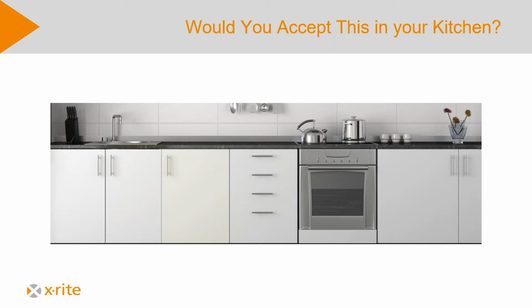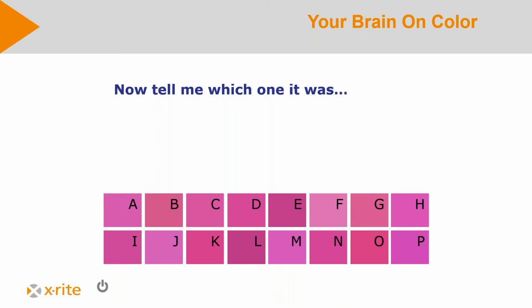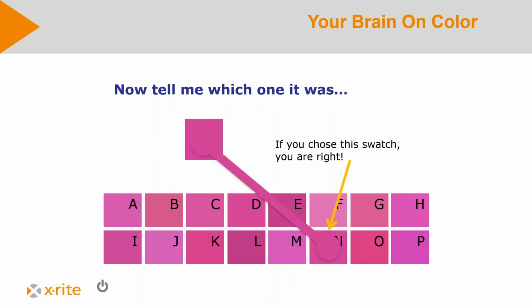So second question, if I say we see it and everybody can have a look at it, why should we measure it? I think this is easy to answer with the next slide. If I show you this color swatch here, I show it to you for some seconds, and if I move it away, and just a few seconds later, I show you a selection of different color swatches. Which one was it? I guess you have 16 chances, and if I make a voting, we will have all 16 colors. Everybody would say something else. You cannot remember the color. You can only see it if you have it side by side. It was the swatch number N. So if you put it really side by side, very close, then you can realize which color it is.